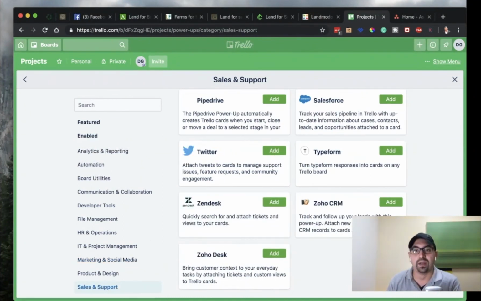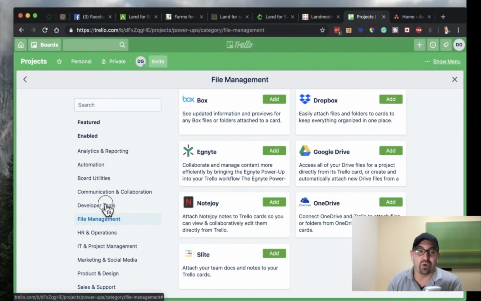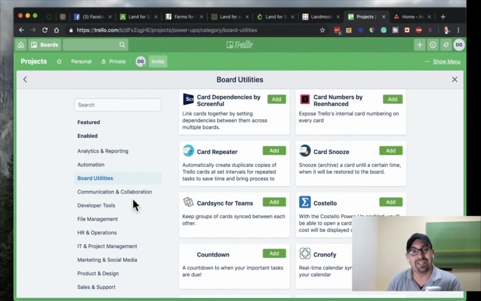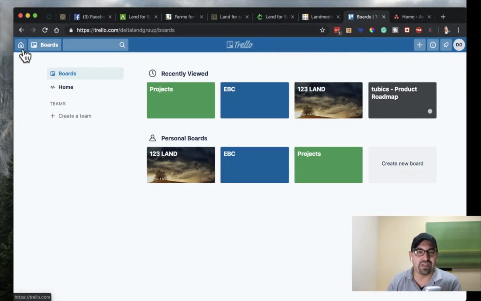Sales and support: Salesforce, if you use Salesforce, Pipedrive, right? These are just some other software. And you know what? In the future, we're going to cover some of these other software that you're seeing on our Tech Tuesdays. But again, Trello just gives you the opportunity to have those features there, where you can use power-ups or other integrations to merge right into your projects, okay?